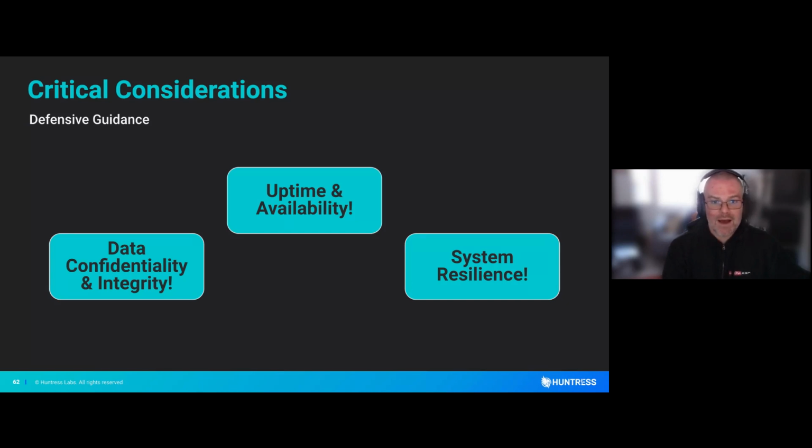But beyond these worst case scenarios in terms of uptime and availability, we're also talking about data confidentiality and integrity. Looking back to the Finnish example with mental health providers, are patient records secure? Are we storing them in a way that will minimize the threat if they get exfiltrated? Or are we identifying when entities that shouldn't or are not supposed to have access to these records are able to access them? Are we limiting the exposure of this information to minimize the possibility that such information could be exfiltrated by malicious entities, resulting not just in the loss of that sensitive data, but the reputational hit that a provider will suffer as a result of not being able to appropriately safeguard patient data?